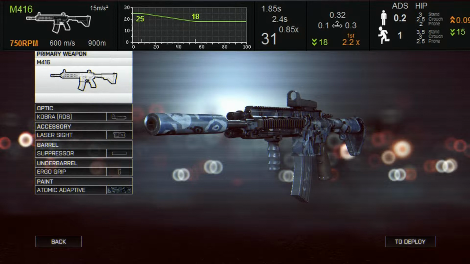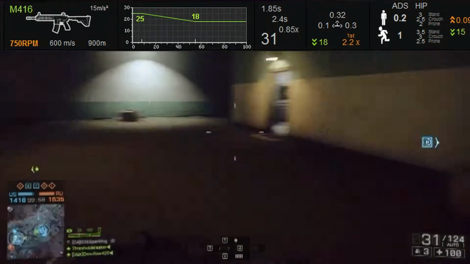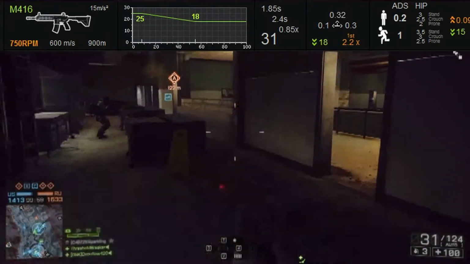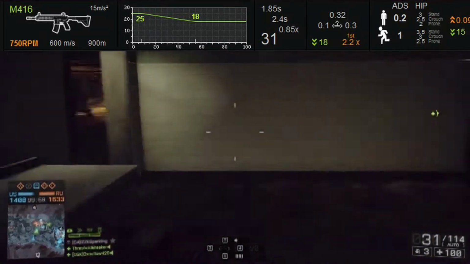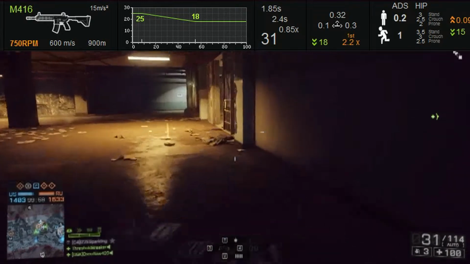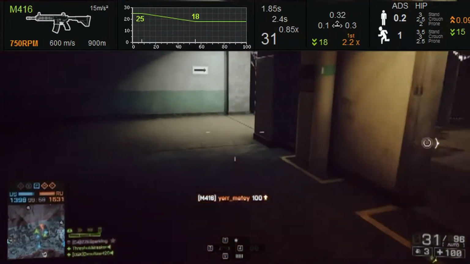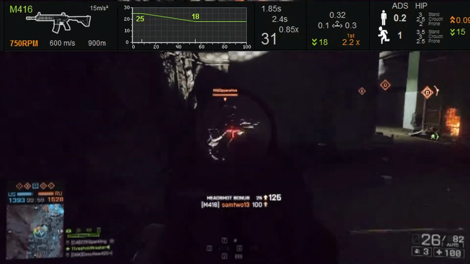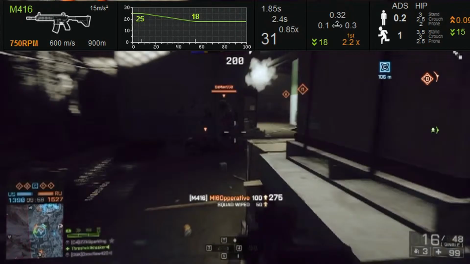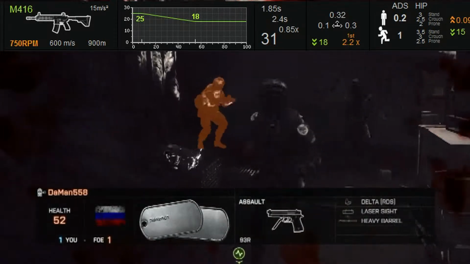It has a fire rate of 750 rounds per minute. It fires at 600 meters per second and taps out at about a max range of 900 meters. So this is a very, very effective weapon to say the least, guys. The maximum damage is 25 from 0 to 12 meters, as you can see on the graph, provided to me by Synthec. It has anywhere from 24 to 18 damage at 13 meters to 50 meters, and the M416 will stay at that minimum damage of 18 for the remainder of the distance until the gun taps out at that 900 meter maximum range.